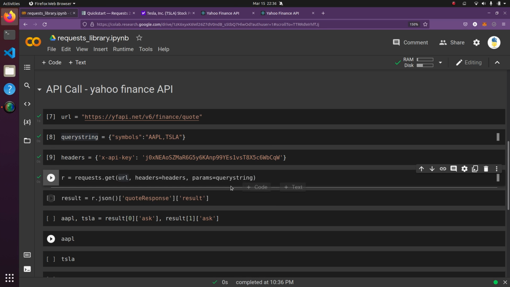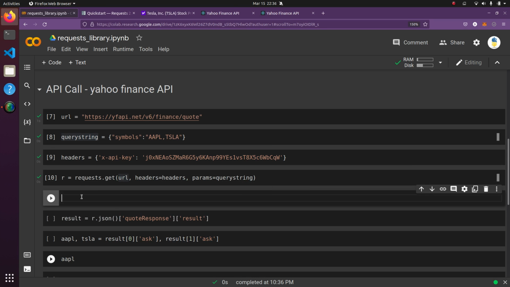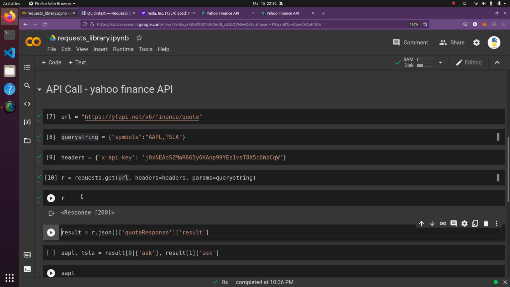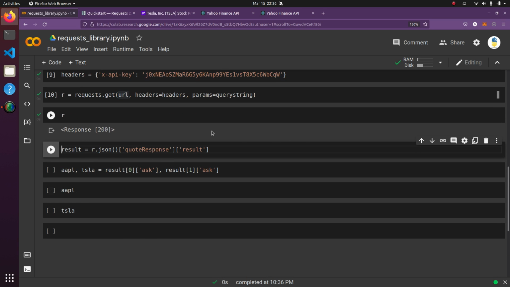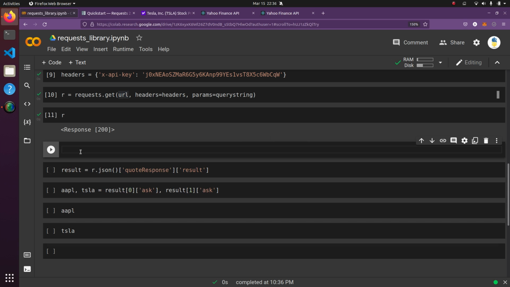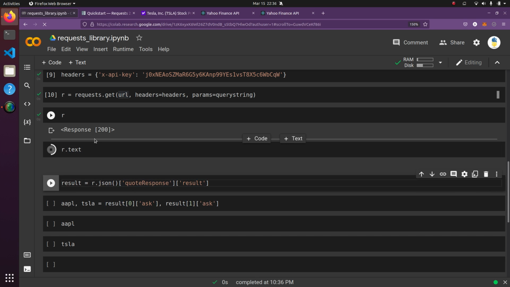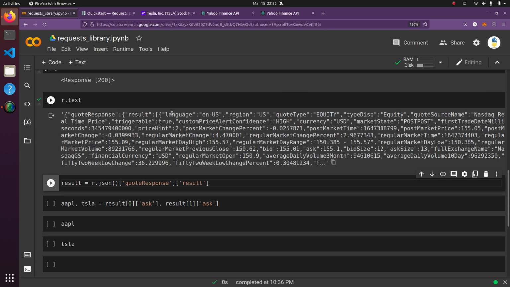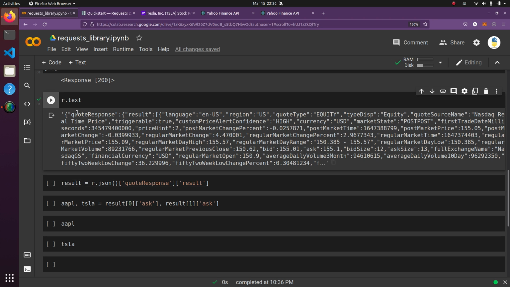And now we should have 200 results. Let's just check that real quick. And sure enough, got 200. And let's just show you what the result looks like just in plain text real quick, r.text. And then I'll show you how to actually pull it into a nice Python format. So the straight up text is not as useful, but if you're familiar with Python and specifically the dictionary format, this is what's called JSON.